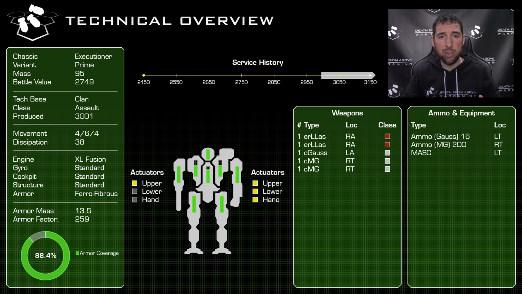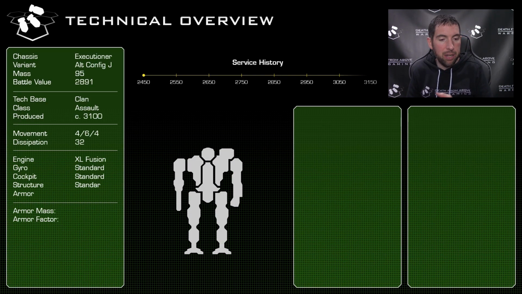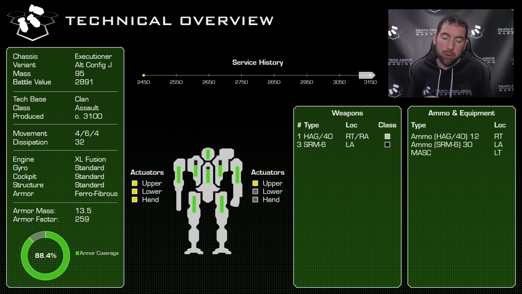So between the mask and the jump jets, awesome equipment, and then again, Gauss and MG ammo in the left and right torsos, respectively. All right, so let's look at the J. Also 95 tons, 464 on the movement profile. This one has a battle value of 2891, just a little bit more than that Prime. Dissipation drops a bit to 32, so just a few less double heat sinks. XL engine, ferrofibrous armor, all of that is the same.